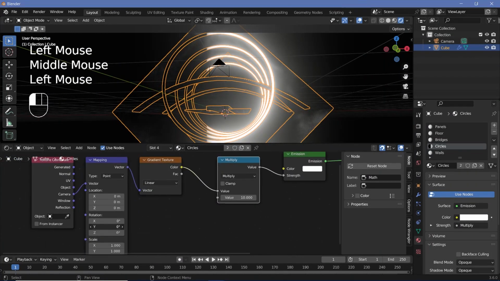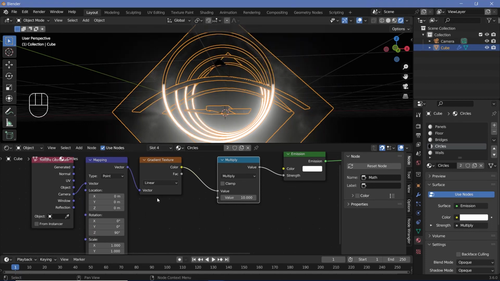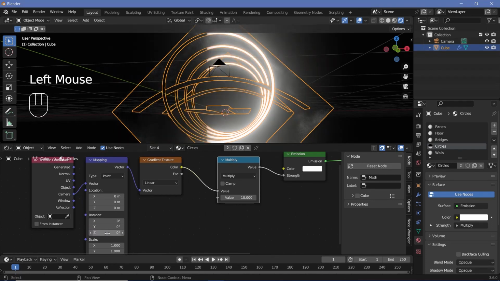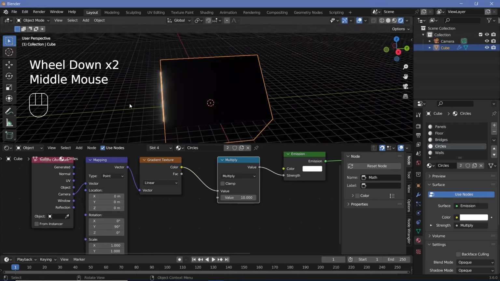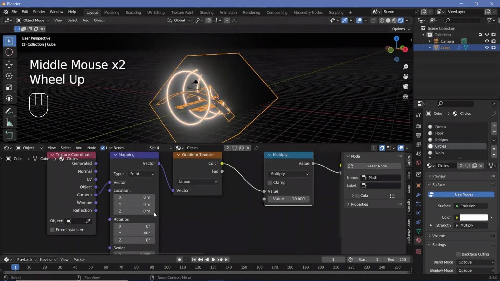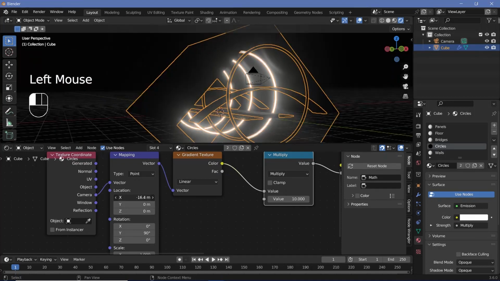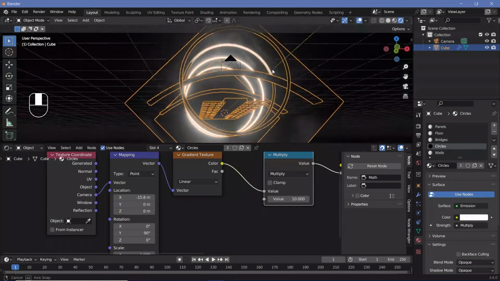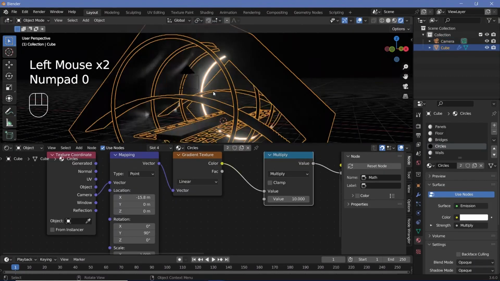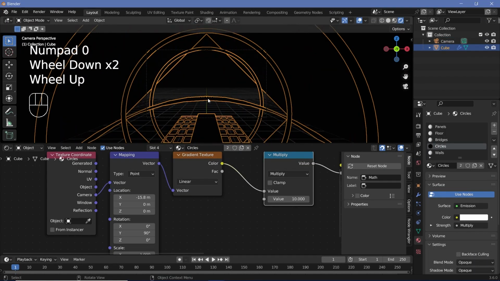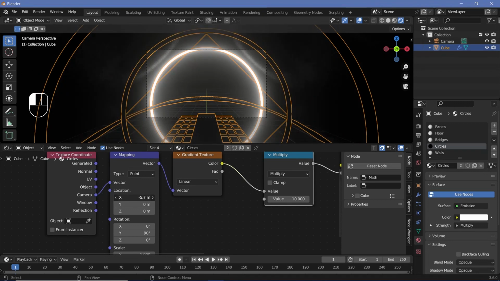So let's rotate it about the z-axis by 90 degrees, and that did not work. So we'll rotate it by the y-axis by 90 degrees, and now you can't really see it, but that might be because it is behind the camera. So I'll go ahead and play around with the X location. Clearly something is happening, but right now I think it's taking not the camera object but my view. So I'll go ahead and press 0 to go into my camera view, and now I can actually see what's happening. If I move it on the x-axis, you can see how the gradient is working, which is perfectly all right.